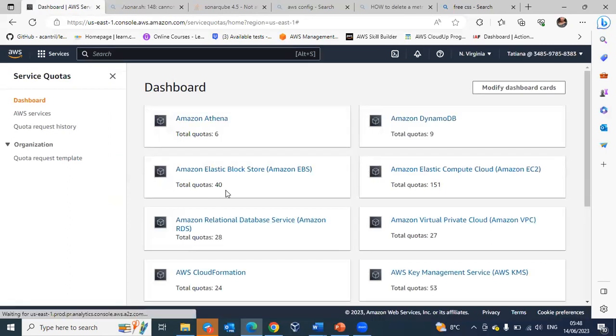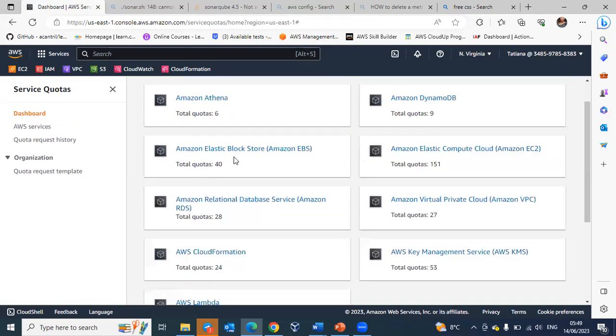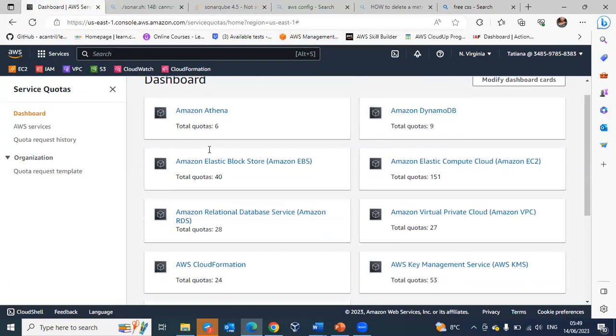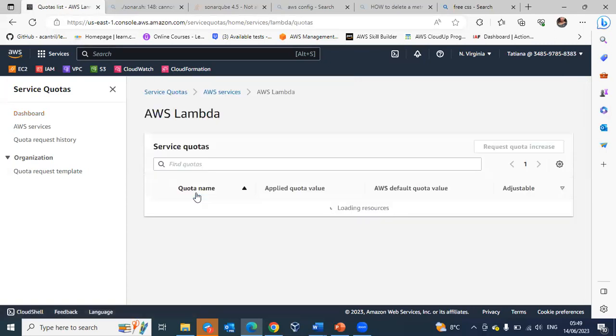Okay. Yeah. Here is the dashboard for Service Quotas. So you see, there's a difference between Service Quotas and Trusted Advisor. For every AWS service, over the 200 services here, you can see the quota that is allocated per account, and you can monitor to see how close to the threshold you are approaching, and from there you can request AWS to increase your quota.